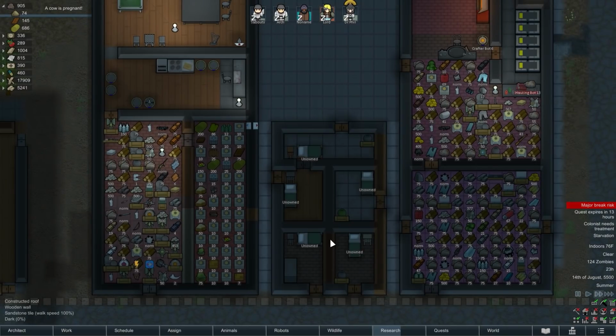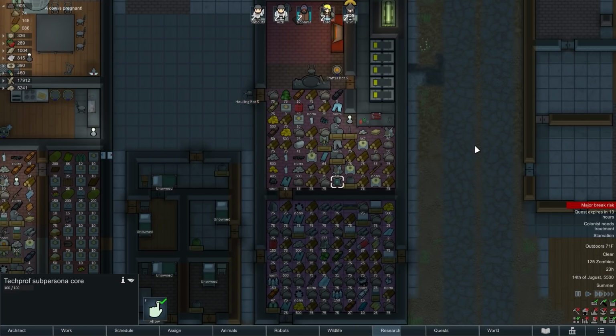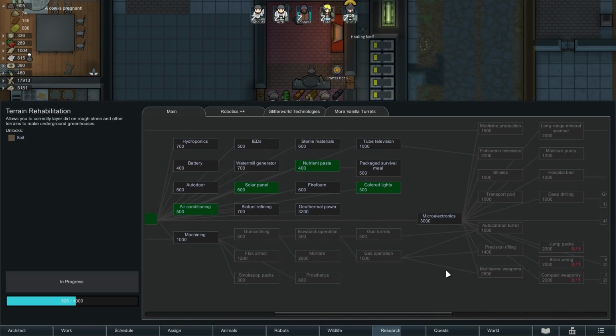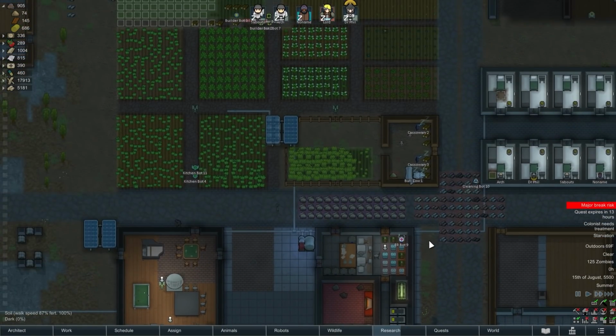People aren't in bad moods, but they're not in the best moods. I guess I don't. Oh, there's the tech proof sub. Oh my god, how did I miss that? Okay, we've got to use that for microelectronics, guys. So I've got to try to remember that. I kept missing it. It's right there. I don't know how I kept missing it.